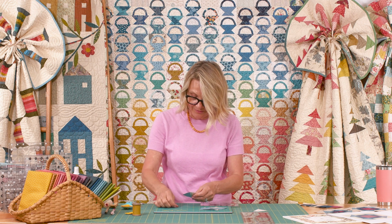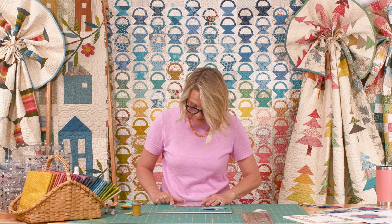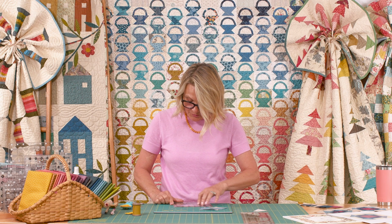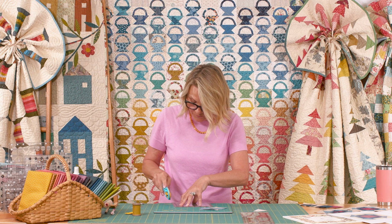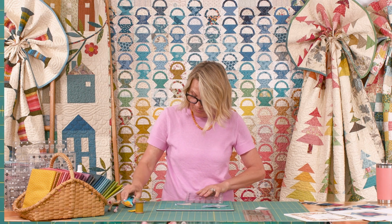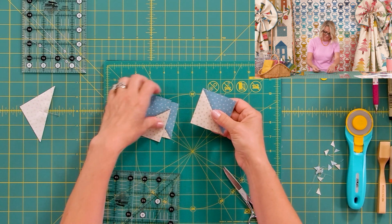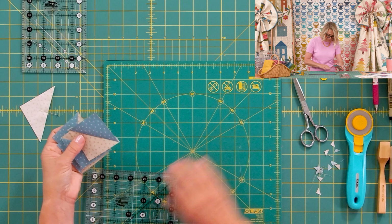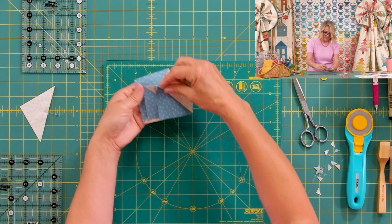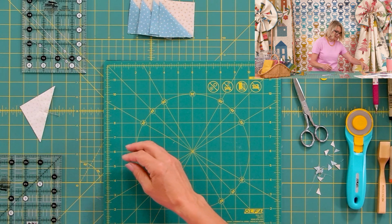For some reason, I love to trim my bunny ears on my half square triangles with scissors. I sit and enjoy myself, listen to good music, get a nice drink of water to hydrate, and then I go ahead and clip those cute little bunny ears right there. Look at this. Now I have a wonderful selection of 4 of those. This is what I need for 1 block. I'm gonna put them right here, and they're gonna be waiting for me to complete my second unit.